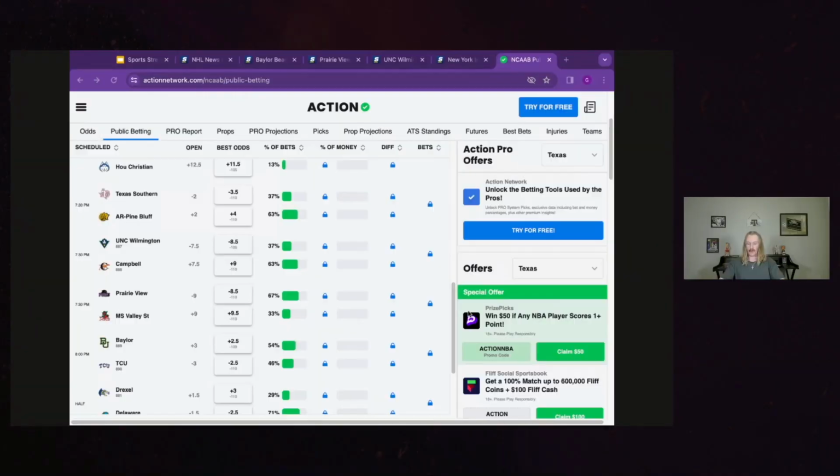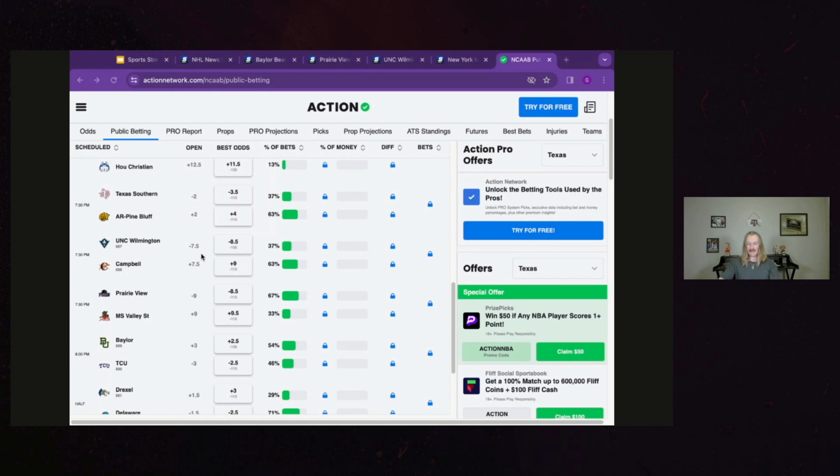My example of that on tonight's game: today is February 26th, 2024. It is currently 6:30 p.m. Central Time. This game that I am going to talk about starts in 1 hour. My example for this tonight is UNC Wilmington playing at Campbell. As you can see here, Campbell is receiving 63% of the bets, which is a sizable majority. 2 out of every 3 bets is going towards Campbell at +9 now.